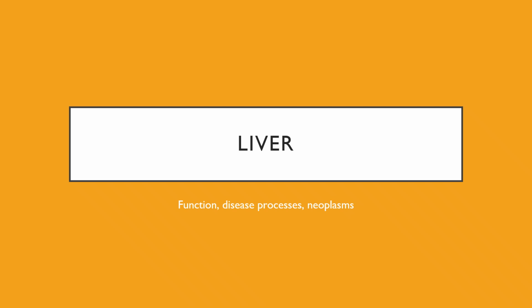manufacturing plant. In this lecture, we're going to focus on three big ideas: what the liver is supposed to do, what happens when things go wrong, and what it looks like when cells decide to grow when they absolutely should not. From a histotechnology perspective, the liver is one of those organs where architecture matters tremendously.